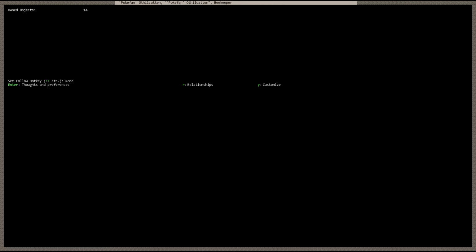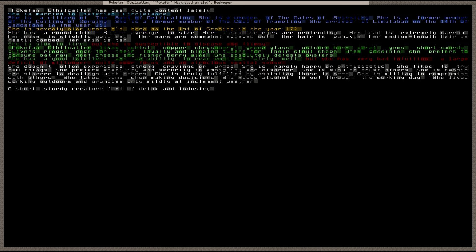And down here we have Pokefan, Kefarian's wife. She's 79 years old, she's slow to tire, and she's susceptible to disease and quite flimsy. She has a good intellect and an ability to read emotions fairly well. She has a very bad intuition, a large deficit of willpower, quite poor focus, and an atrocious spatial sense. So you're kind of blind, I suppose. She doesn't often experience strong cravings or urges. She's rarely happy or enthusiastic. She does like to try new things, however.